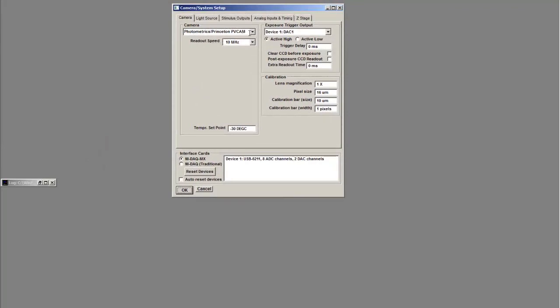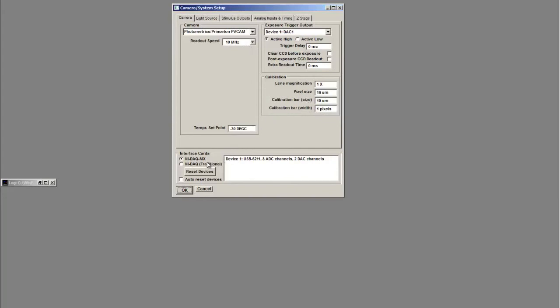As you can see, I've got a Photometrics camera running via PVCam, and there are a variety of cameras supported inside the Winfluor software, including all of the Photometrics cameras, the Q-Imaging cameras, Princeton Instruments cameras and so on. We have a few options here regarding settings, in terms of the readout speed that we want, the pixel size, and various other things down here.